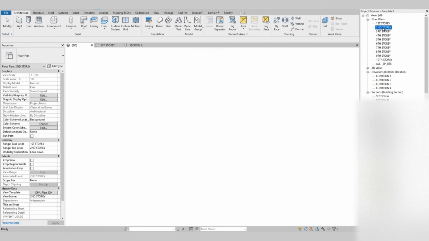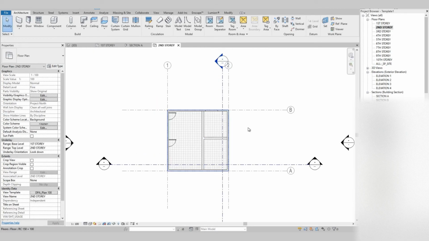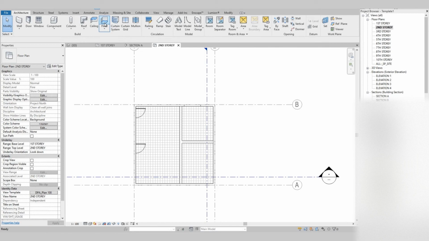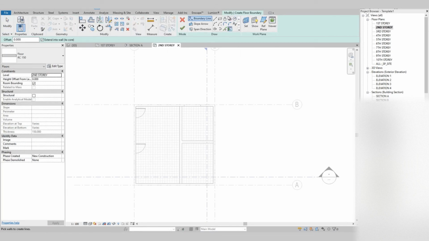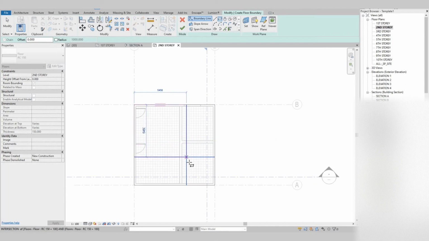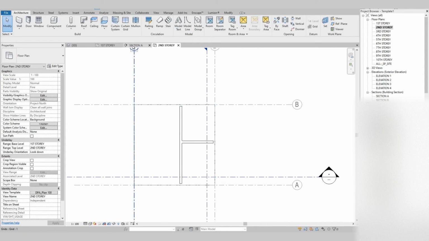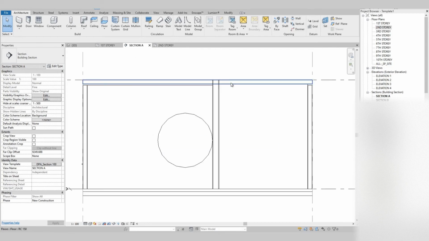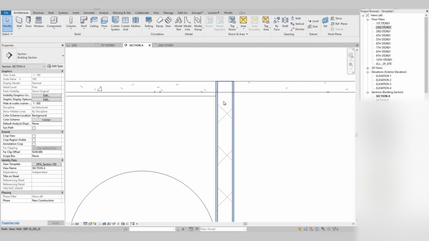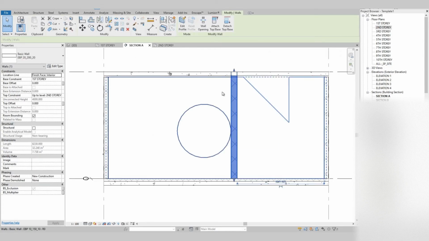Let's go to second story and draw in the floor also. Then on section, you will see that the wall is overlapping with the second story slab.